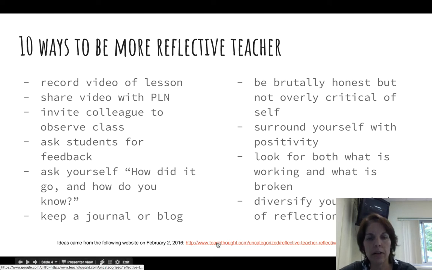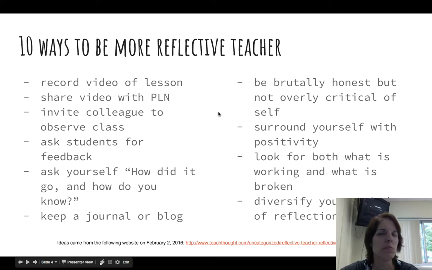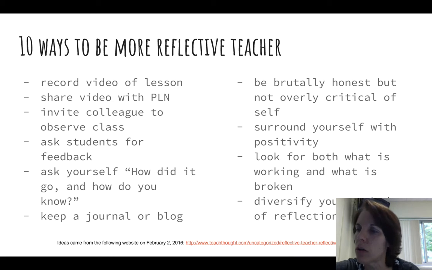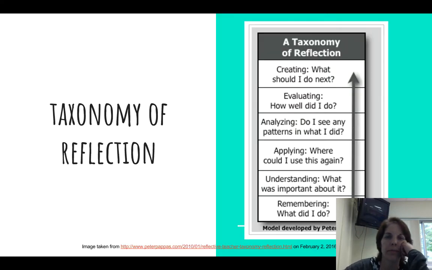You'll notice down here that these actually came from a website called teachthought.com. And I like this one right here where it says, be brutally honest, but not overly critical. So again, you're critiquing yourself. Just don't beat yourself up. All right. And also, you don't want to reflect always in the same way. So again, you can do different things: videos, journals, different ways.